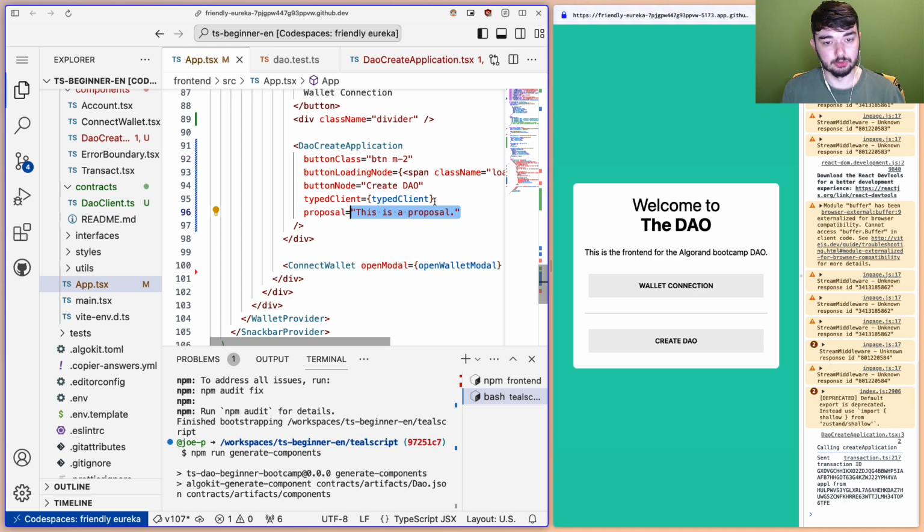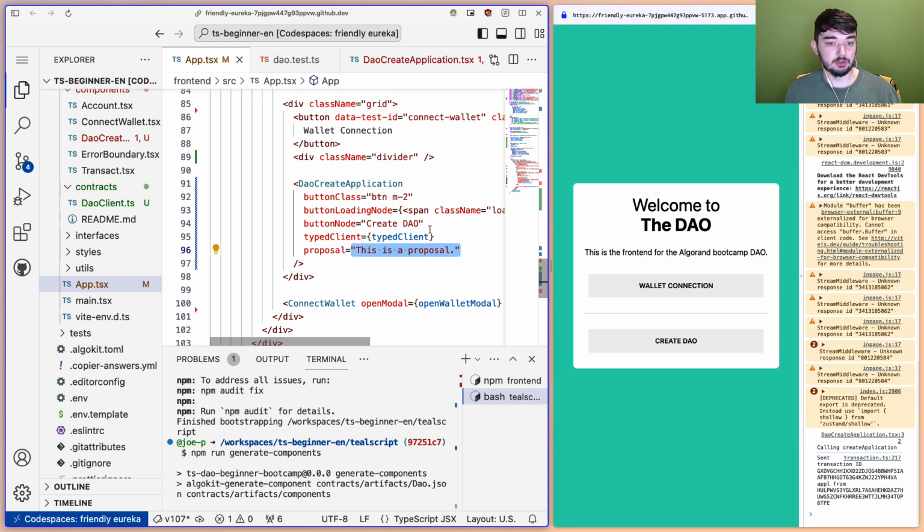I encourage you to think about how you might want to do that before you go to the next video. If you're familiar with React, think about how you can create a form to pass in that value. If you're not familiar with React, just think about the concepts, like what that would look like from a UI perspective. Then in the next video, we'll talk about how we actually do that implementation. So I'll see you then.